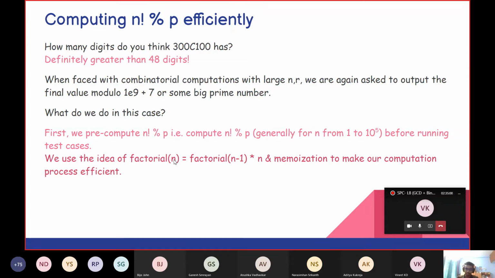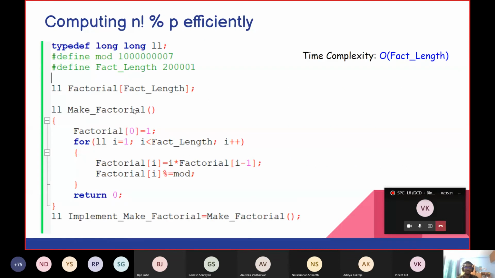Instead, if I have to find the factorial of 1 to n by just multiplying, so 1 plus 2 plus 3, that's like O of n square. Instead, I have a nicely efficient O of n code. So we will use small things like memoization. Memoization is like storing whenever you compute it, and this recursive idea to save both time and space. Space means memory space, not real life space.